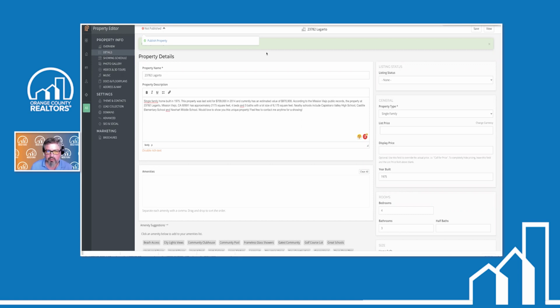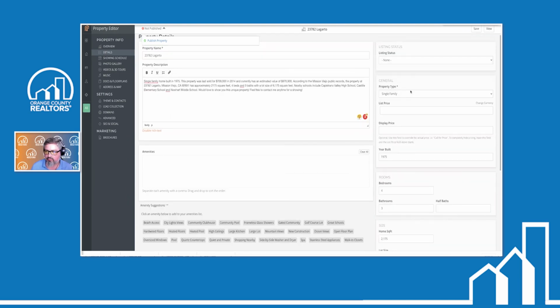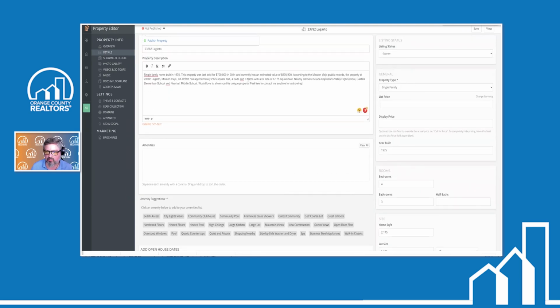So when we're making a property website, at the very end, after we make it, we publish it. But we're not there yet. That's step 5. So here at step 2, we're going to put in the property information. Now here we notice that the property type is pulled from the public records.